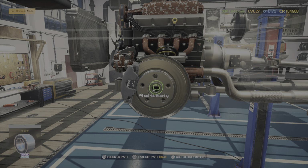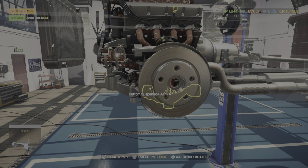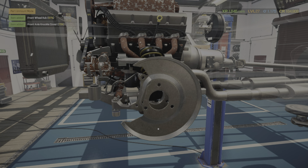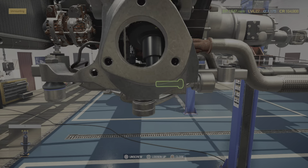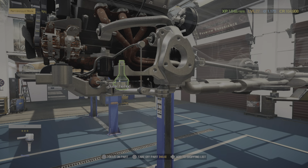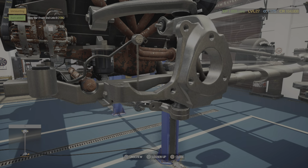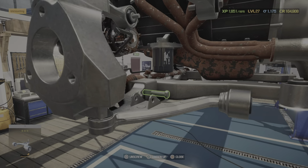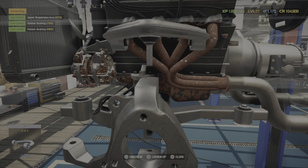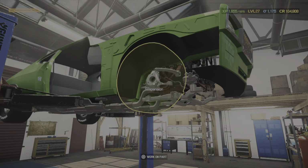So out comes the wheel hub bearing, brake caliper, brake pad, disc, wheel hub, the knuckle cover, the suspension, I should say, the outer tie rod, the inner tie rod, the end link, the bottom arm, the top arm, like so, and finally out comes the steering rack. So now we can drop the car down again.